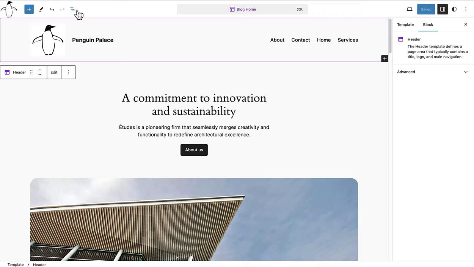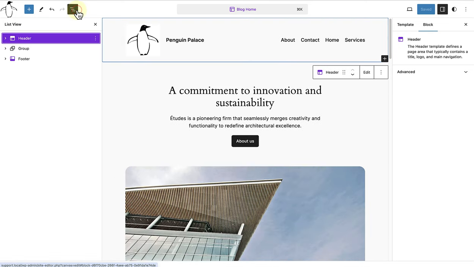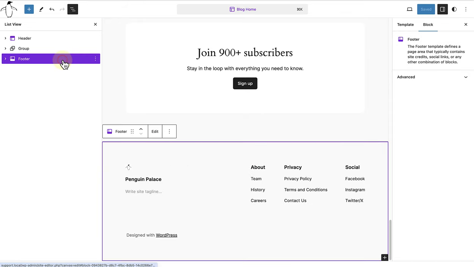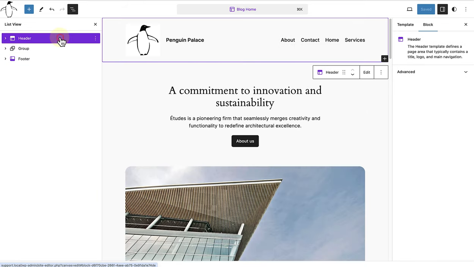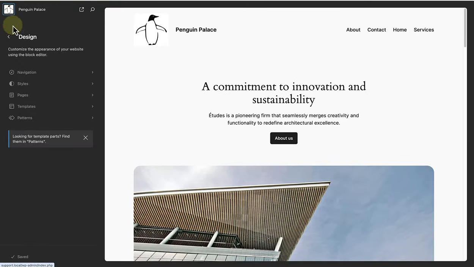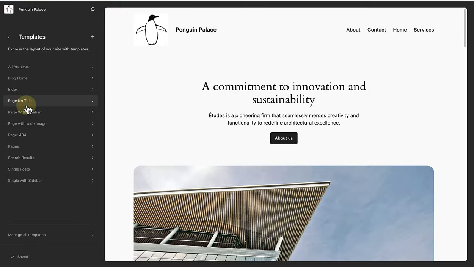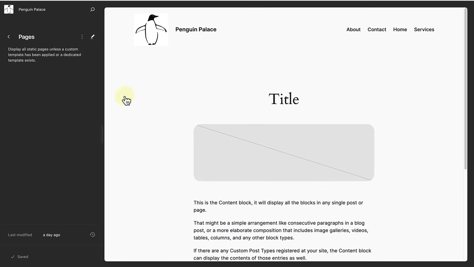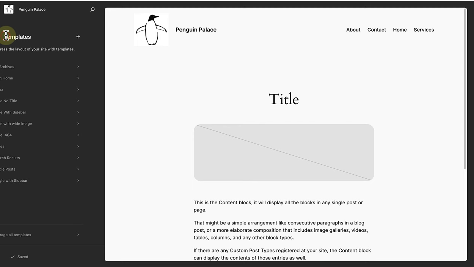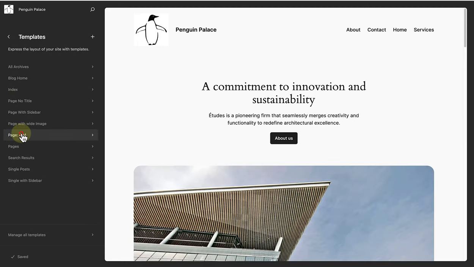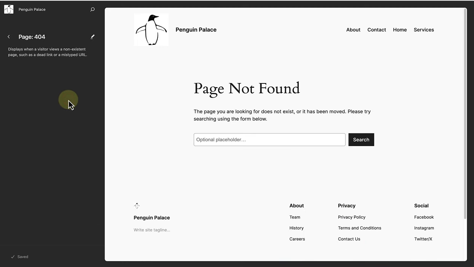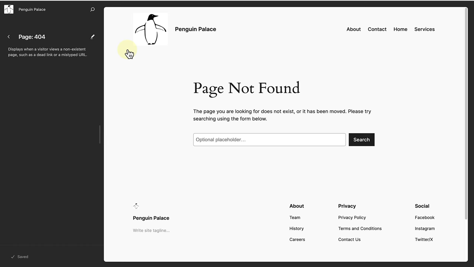Just a reminder, template parts are synced and will update everywhere they have been used. You will notice that the color purple indicates when a pattern is synced. Let's go to one of our other templates to see this in practice. So when we open our page template, for example, we'll see the header is exactly the same.